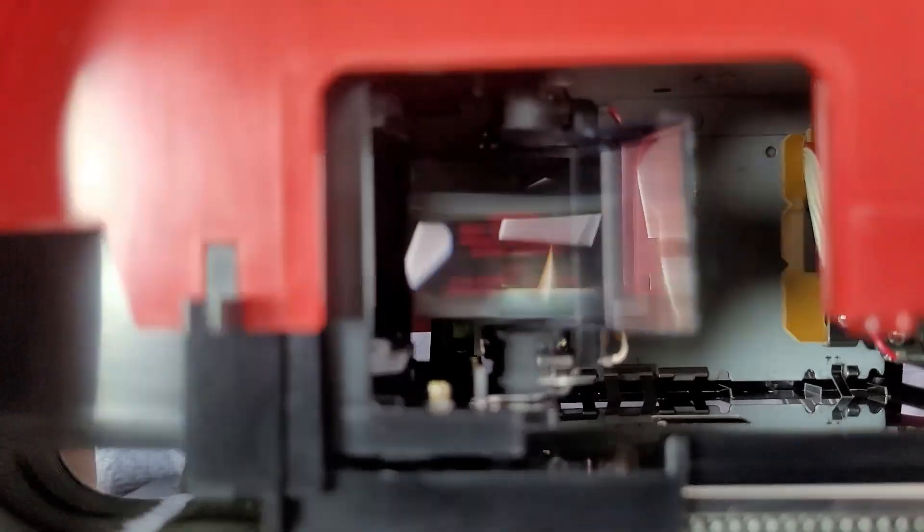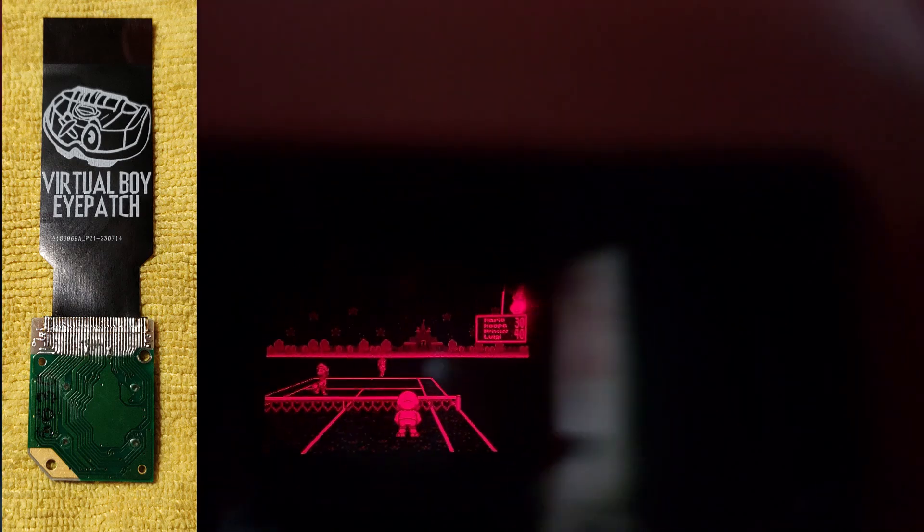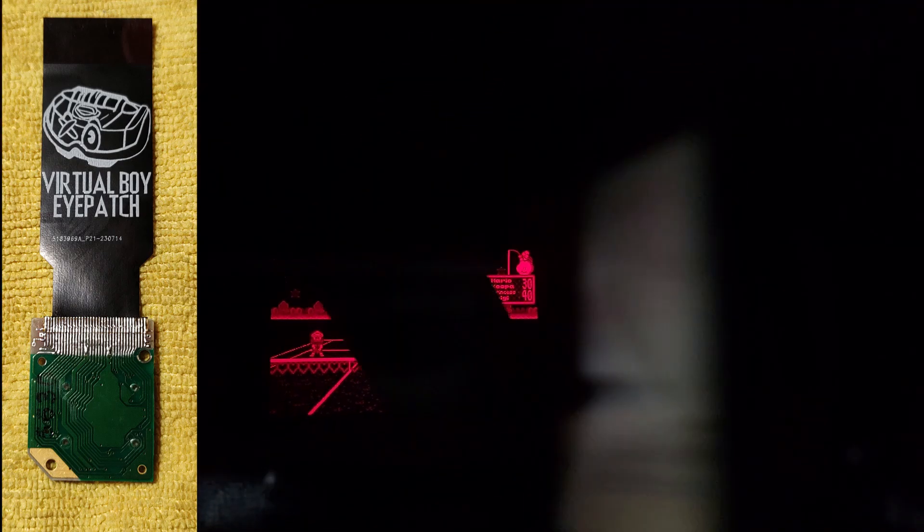Recording an image on a Virtual Boy is a pain, but I finally got a clear picture and as you can see it is completely fixed — no horizontal lines on the visors and no glitches at all. And that's it! I was a bit scared at first because I thought I wouldn't be able to restore it. But even if you damage the flex cables, you can buy better replacement cables online — these have a much better quality than the originals. Since I was able to restore this one, I'll keep it with the originals for a while.